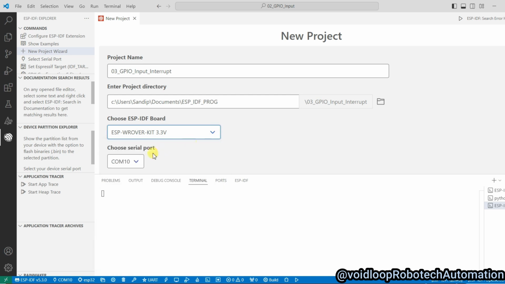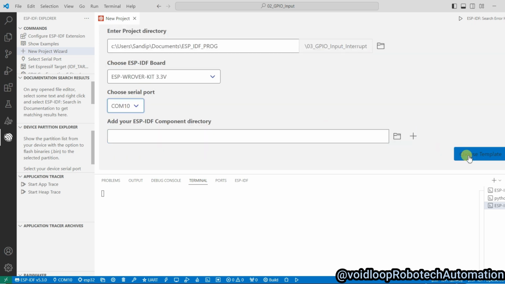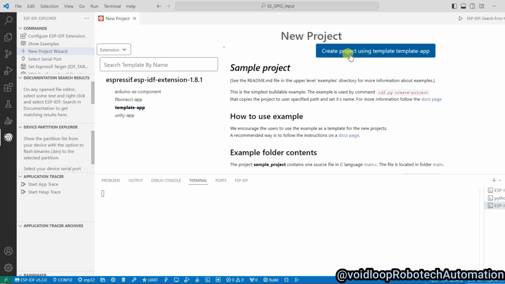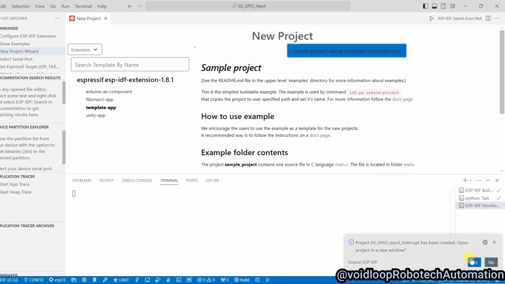Board is okay, and here port is okay. Now click on choose template, and template app is okay, and click over here, create project using this template. Now click on yes.